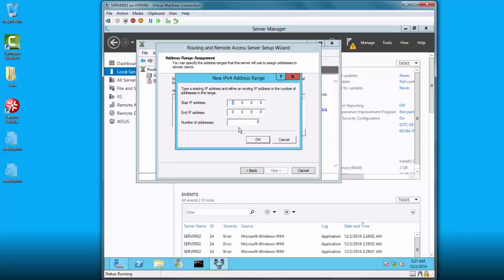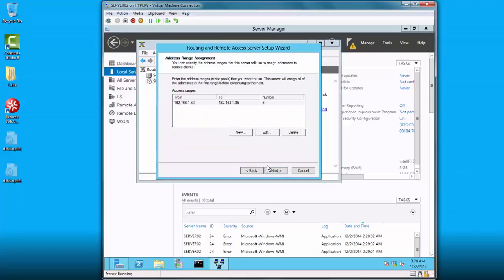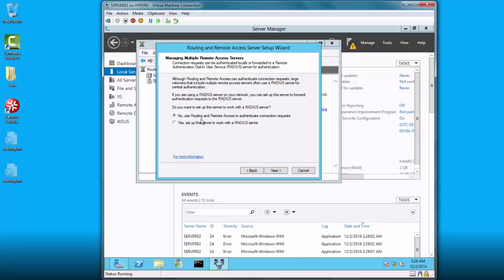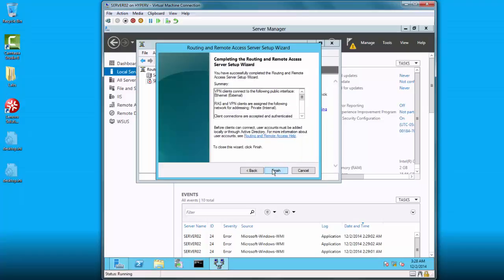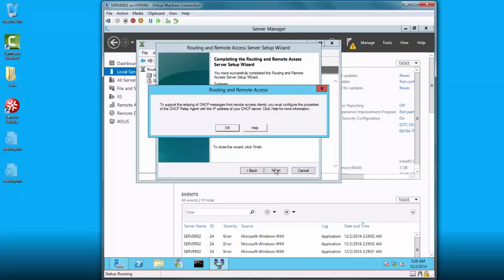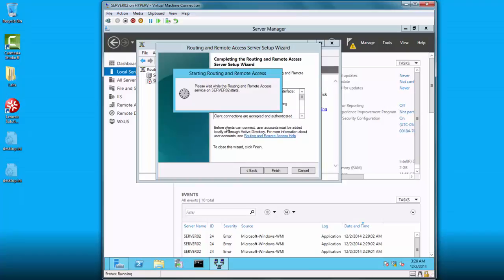Click New, and we'll go from 192.168.1.30 to 192.168.1.35. And click OK. Next, now use Routing and Remote Access to authenticate connection requests. That's what we want. Finish. That's fine. And now the server will start.